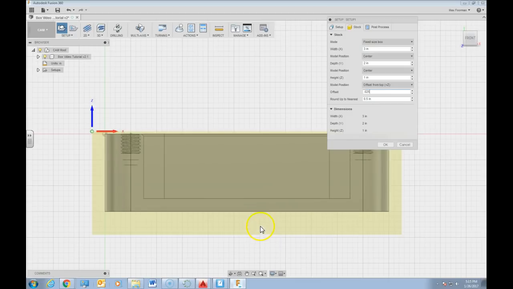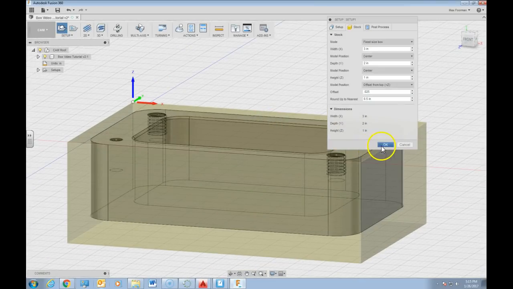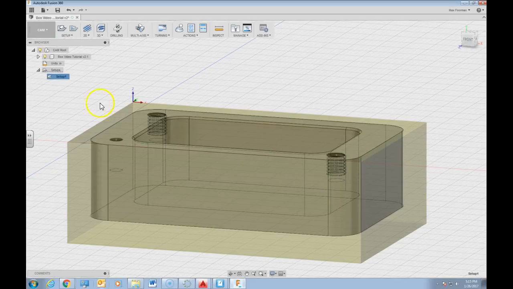If you were to run the arithmetic, the distance from here to here is 0.225 inches. That is going to allow us more material to grip onto down here, which is going to be a real concern when we start to actually put this on a machine and machine it. Alright, but for right now I click OK. When I click OK, I now have a setup right underneath there. Okay, so that's where this video is going to leave off. We've got an established setup.